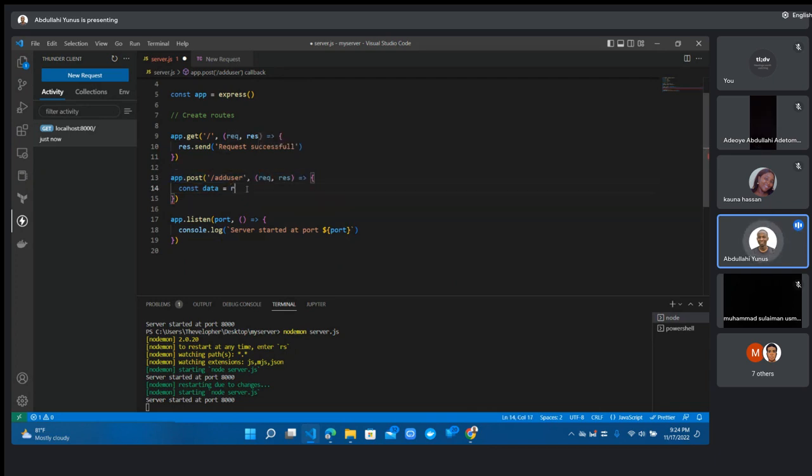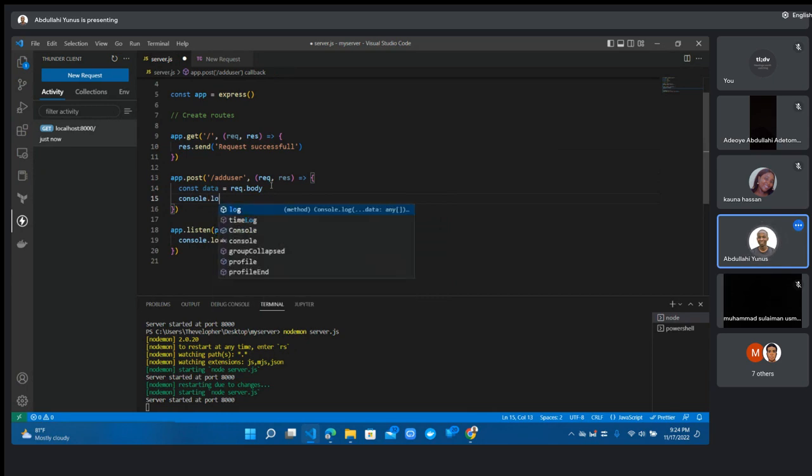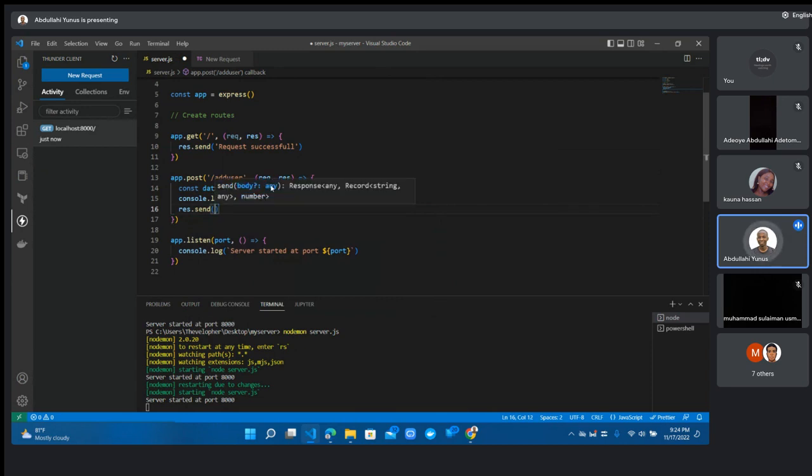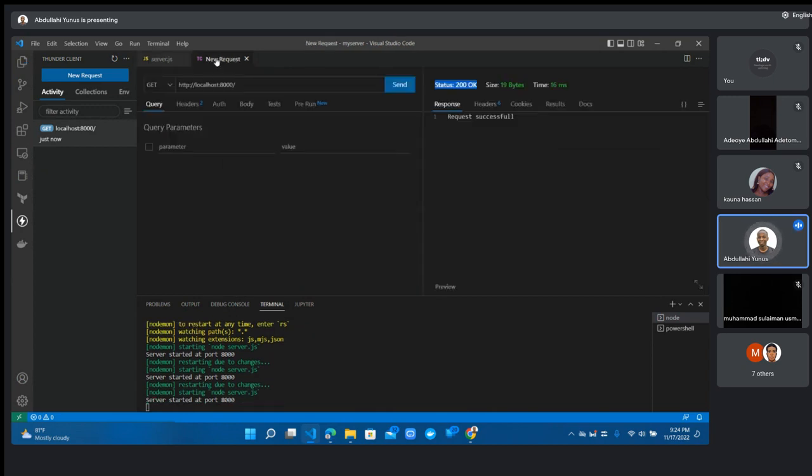So we can say request, then there is the body property like so. Before saving that, we can console log the data, and then maybe send something like res.send. Let's just send back the data that we sent.